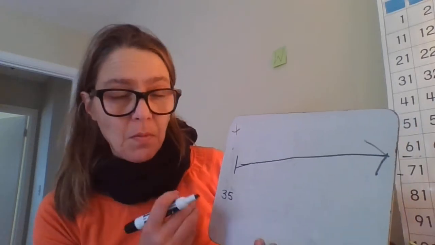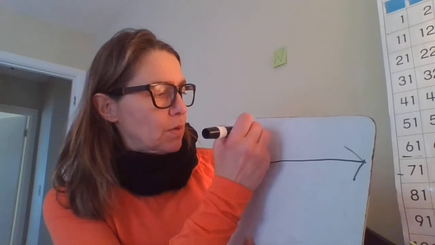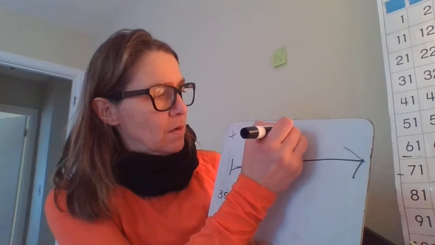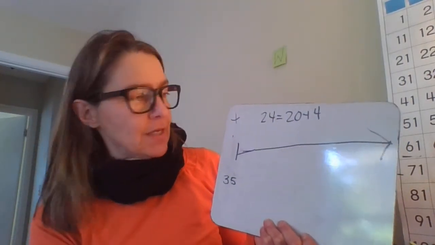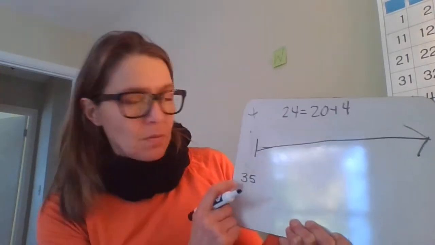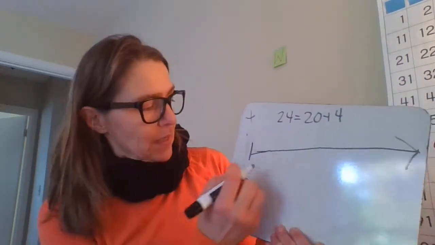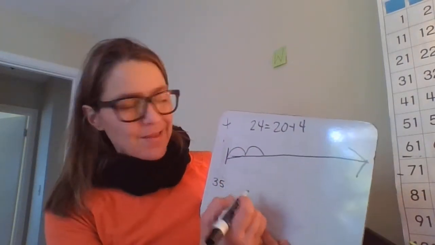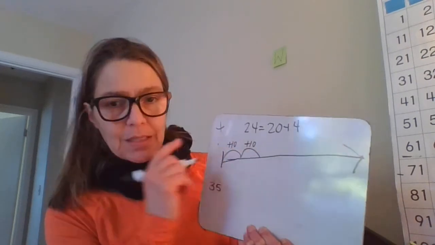So there are a couple ways you can do it. And one way you can do it is to split it up. Split 24 up into its tens and ones, just like we do every morning with the expanded form equation of the number of days. So here we have 24 equals 20 plus 4. So we're adding to 35, and we can split the 20 up into two tens. So we can make two jumps for 10. 1, 2. And then we have to put 10 on top and 10 on top. So plus 10 plus 10.